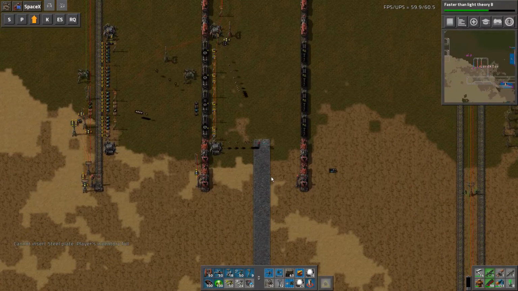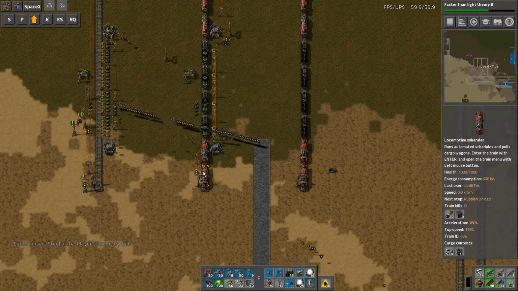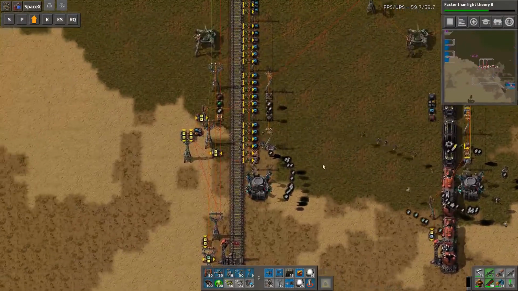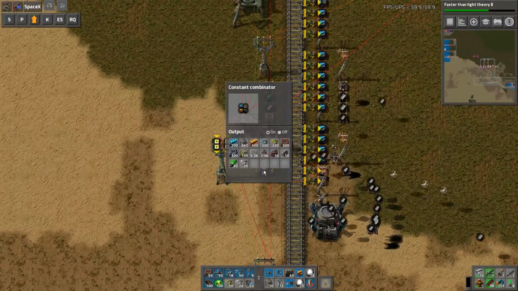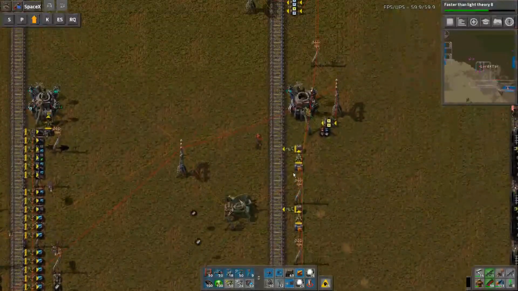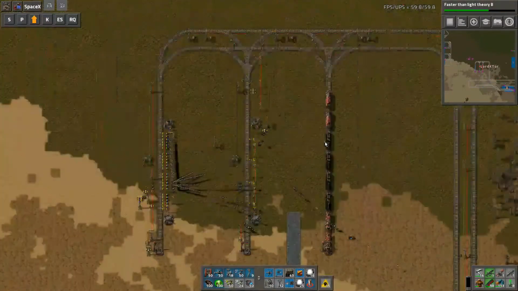There we go. More goodies for the junk train. I hope the steel is allowed to go on the train. It doesn't look like it is at the moment. Where is our exclusions? It's up here. Let's take that off.